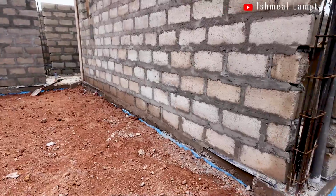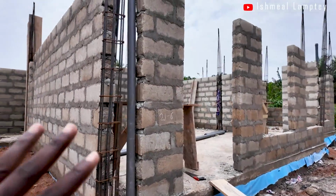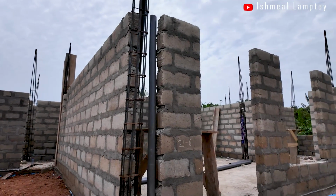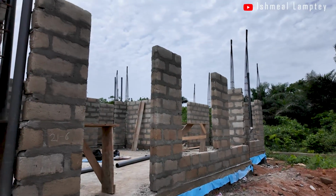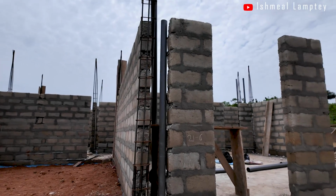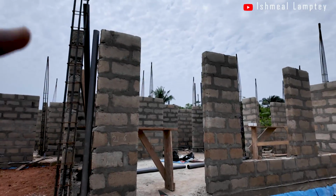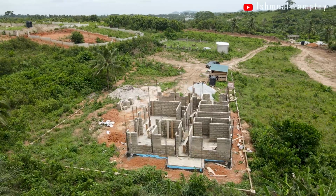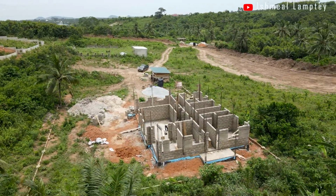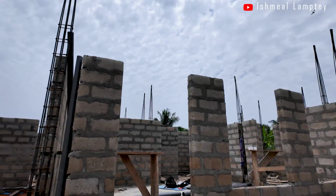Aside from that, you might have seen some pipes known as the risers. Some of these are going to serve as drains, because the roofing type we are having is the secret or hidden roof. So we need to run the pipes all the way to the top to be able to serve as drains. Also, we have some risers for the washrooms at the top. So now we have 2 bedrooms down. We have 2 bedrooms at the top, so the master bedroom and another bedroom at the top. So we also have other risers for that. That is the waste pipe.